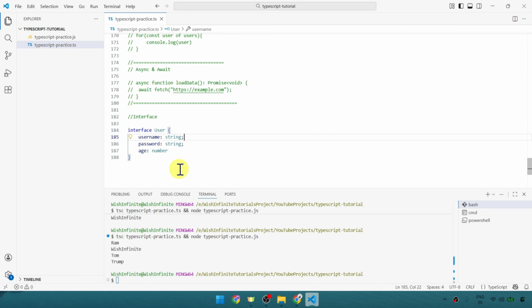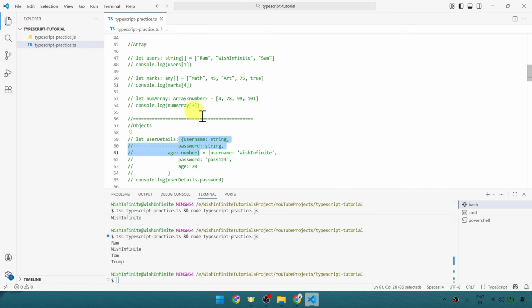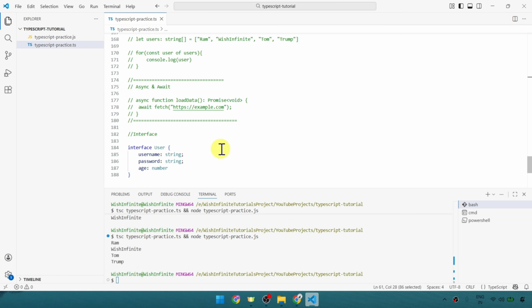Now how to use this interface. So while creating the object, we saw that after providing the variable name, we have provided colon and then we provided type of the object. So this is where the interface is going to come into picture. Because while learning the object, I also told you that if you will provide type while creating the object, it was looking little messy, right? Let me just quickly show that to you. So here we were providing types like this. We were providing opening and closing of curly braces and here we were writing the key name and then its type. But now that we have done inside the interface like this.